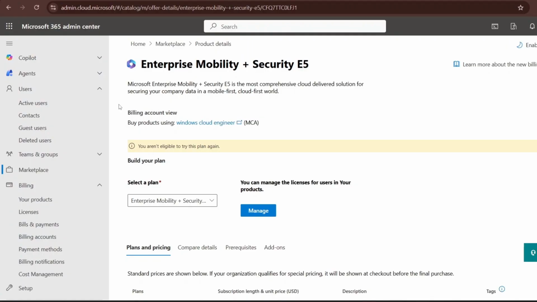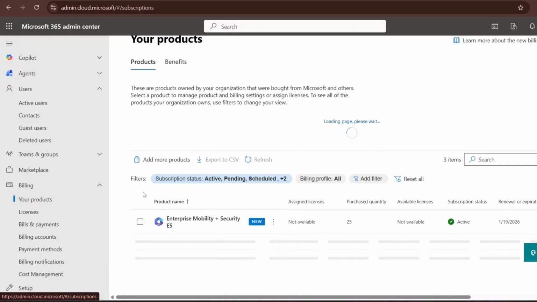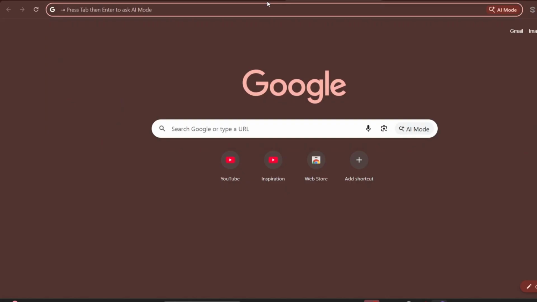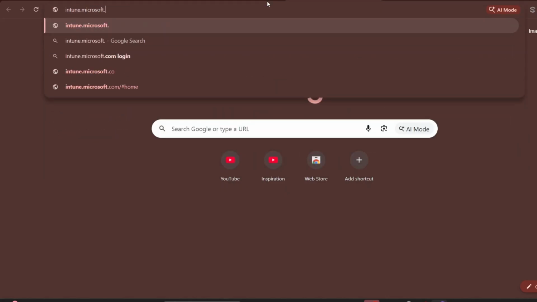It's free. Now, look at your inventory. You have the Office license for apps and the EMS license for management. This combo approach is exactly how many real-world enterprises are licensed. You didn't just set up a lab, you learned how licensing actually works. Final test. Go to intune.microsoft.com. If the dashboard loads, you are ready.